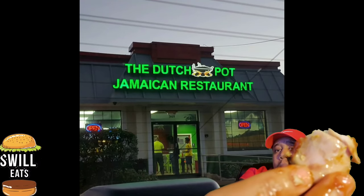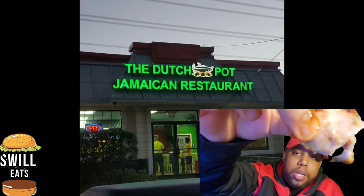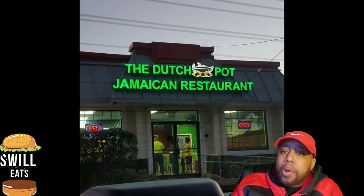Are you hungry yet? Probably looking at my fingers, you're probably losing your appetite. I don't know. But that's barbecue sauce. It is what it is. I'm not going to wipe my finger every single time.